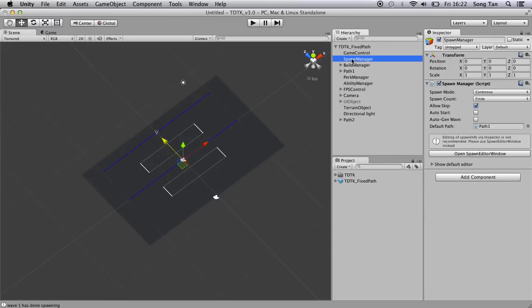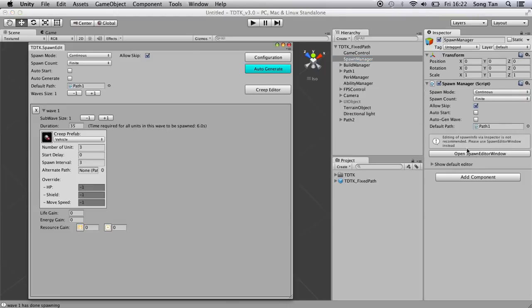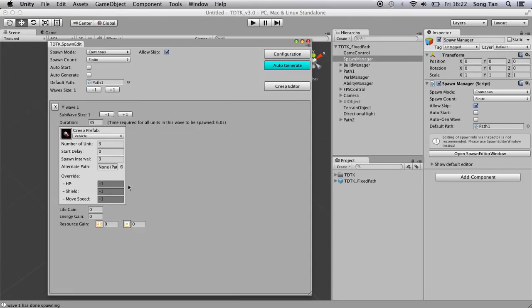The spawn manager is where we configure the spawn info, meaning what we want to spawn, how many we want, and so on and so forth. As you can see, you can assign a path here, path 1, which is the default path, and now I'm going to add path 2. So let's open up the spawn info. These are the spawn info. So I have the default path.